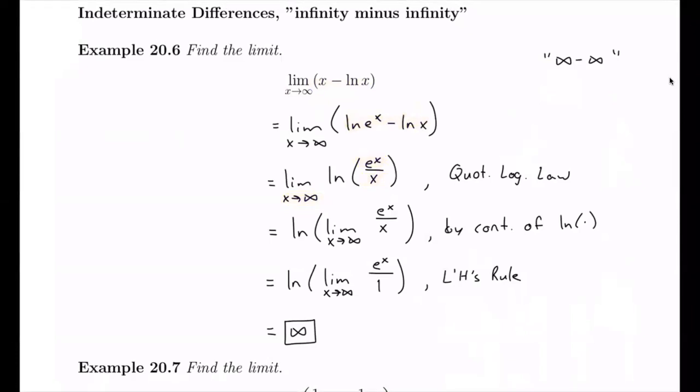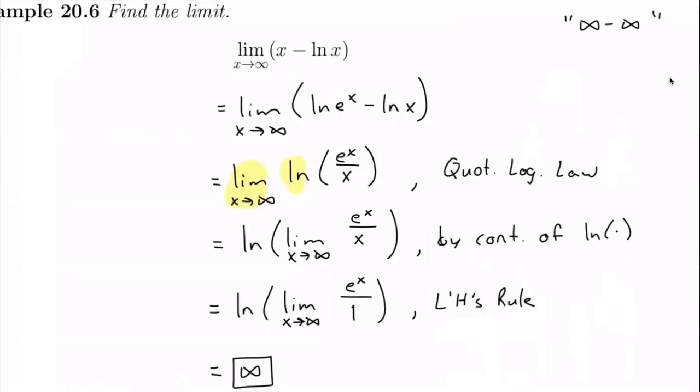But what I have to know now is that logarithm is continuous. So continuous functions allow the limit to pass inside their argument and be applied to their argument, right? So log allows the limit to pass inside and apply to the function in its argument. And then we'll just take the log of the result. Okay, so what happens here then?